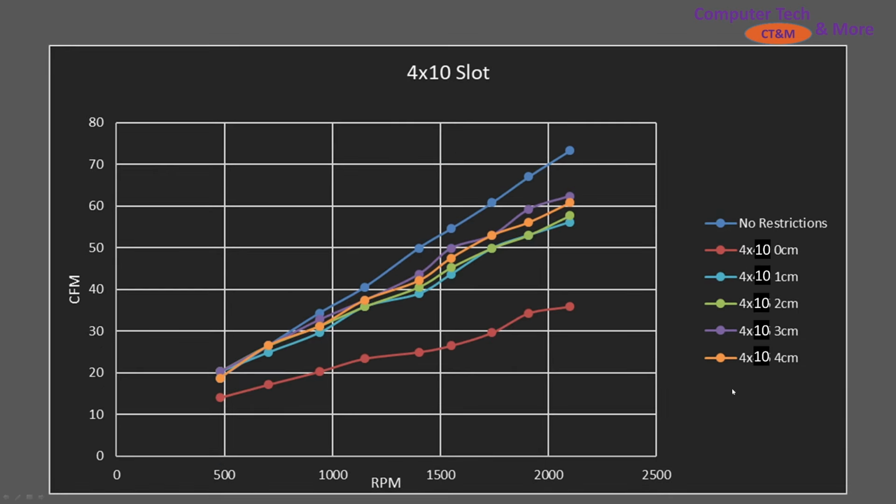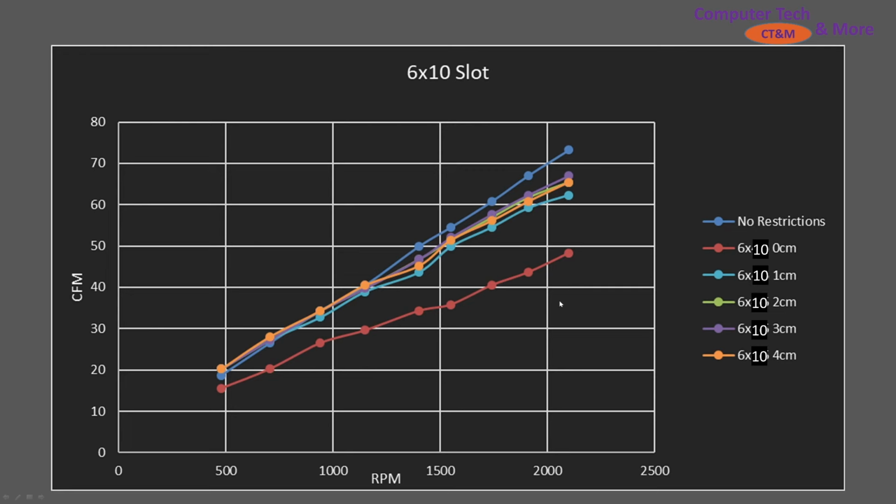Now the 4x10 slot, again, same sort of thing going on. At no spacing, absolutely terrible performance. This has much narrower gaps between the performance lines, meaning they lie closer together, so there's proportionally less difference in the performance you get by spreading it out past 1 centimeter, but there's performance still to be had. Interestingly, the 3 and 4 centimeters are within about 0.1 meter per second, which is the accuracy of my anemometer. Multiply that by CFM, and that makes everything look a little more spread out than it actually is. So very, very similar performance data.